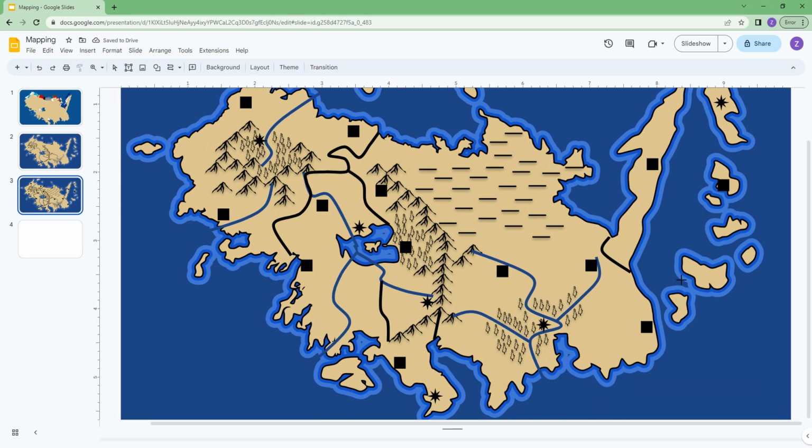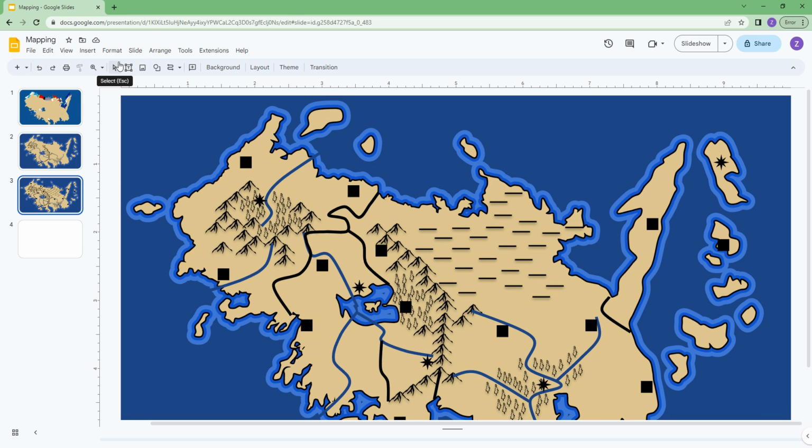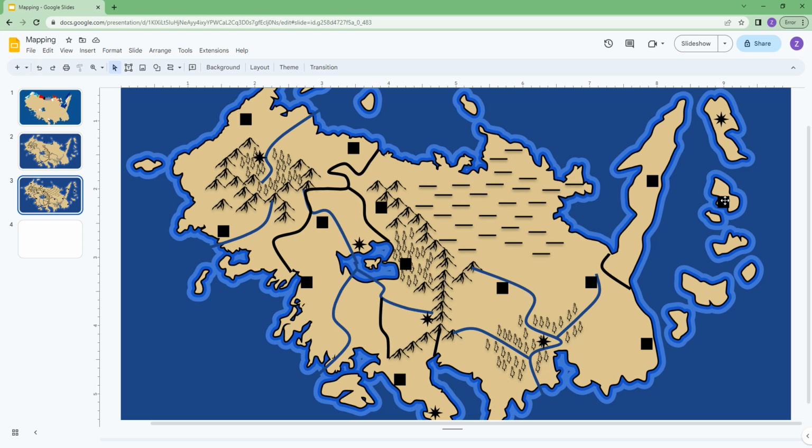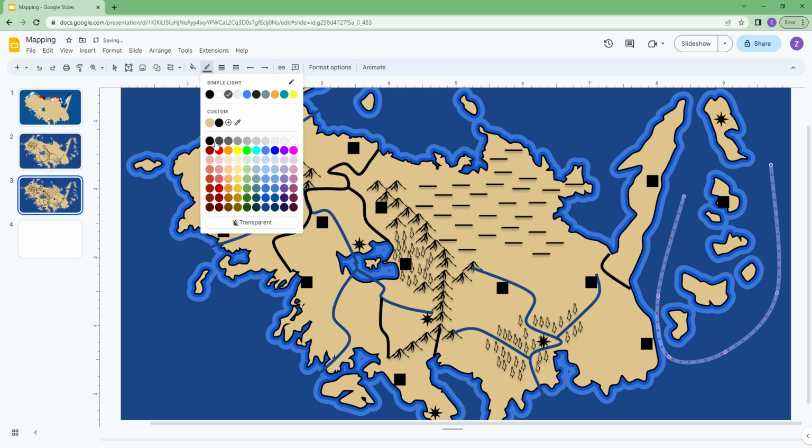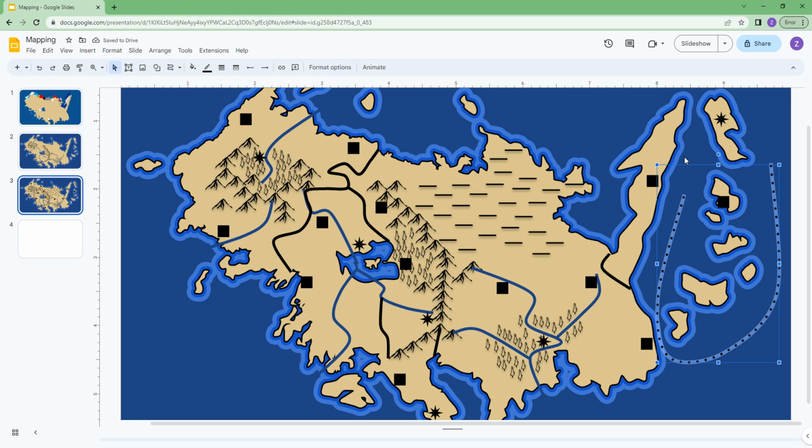Now for marking naval territories, dominance, naval control of areas, I like using dash lines. So just something like that maybe. And you can change it into dashed lines. Maybe not 4 because it's less important. But something like that can show this kingdom is in control of its navy.